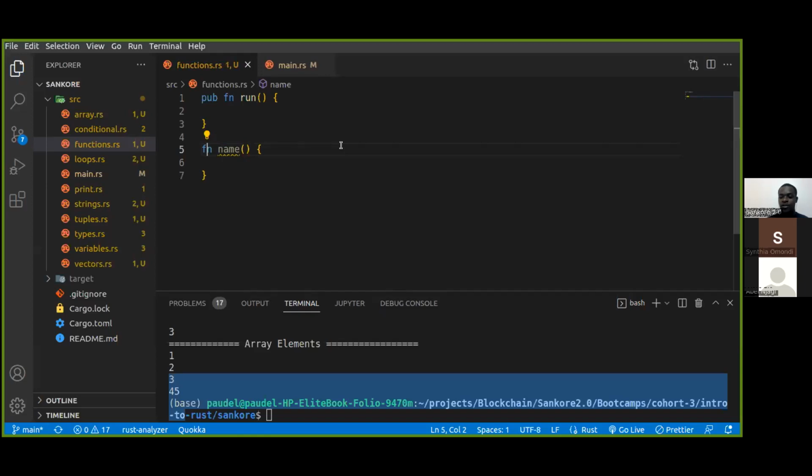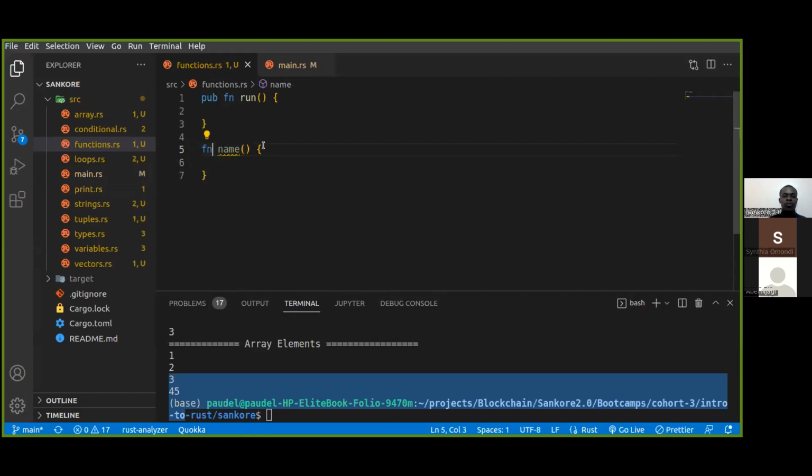Okay. So by default, this function is private, it has a private scope. So it's private to this module, in this case, functions.rs. So functions.rs is a module within our project, and within it, it has a function called name, but this function is private. So you can't access this function outside this particular module.